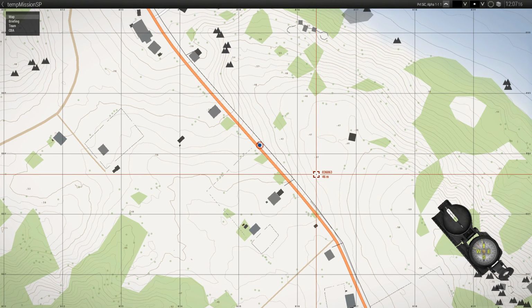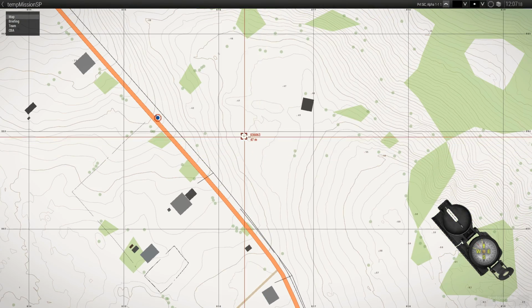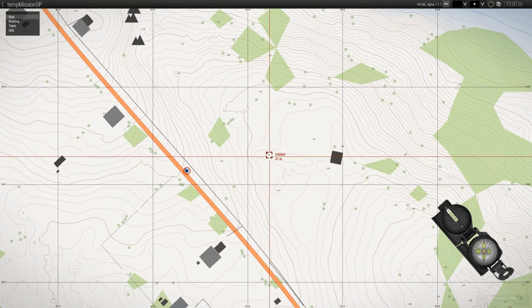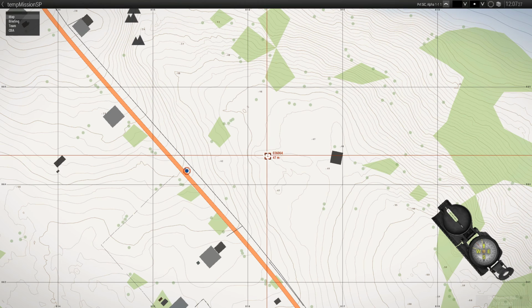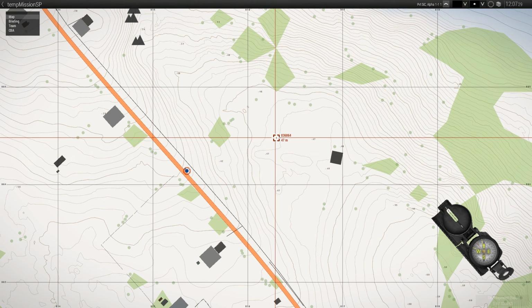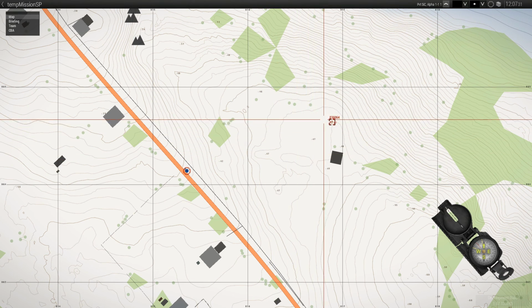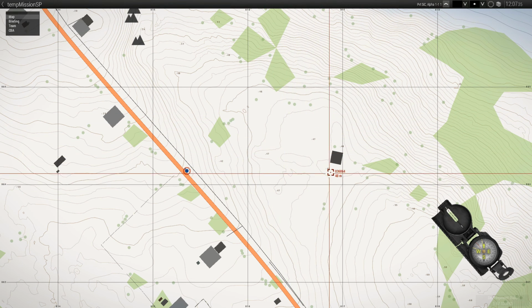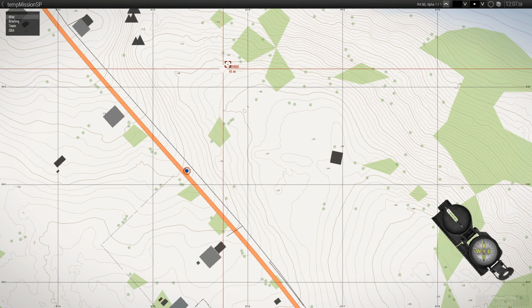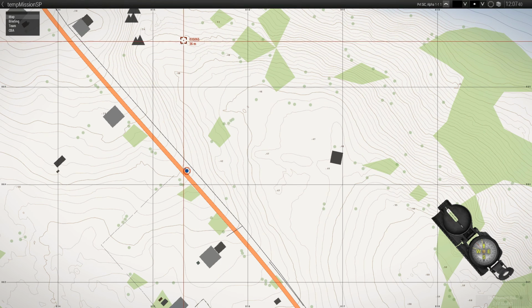And this is the same thing in real life as well. Usually in real life, it will show you a little figure like this, like the 47 over here. It will usually show you that on the line itself and not in the middle of the line. But in the game, it actually shows you in the little area in between the lines. This is 47. For example, this is 49, 46, 40 by the looks of it, 37.